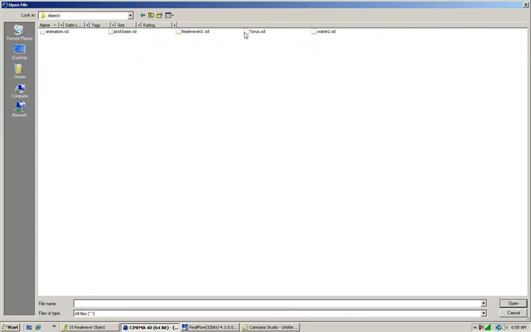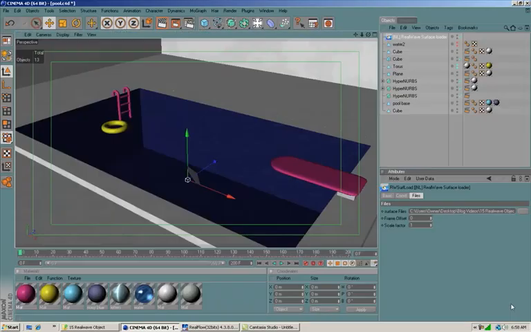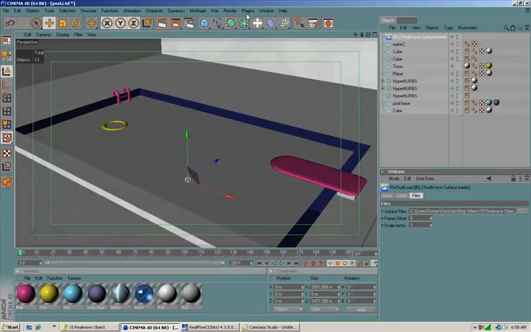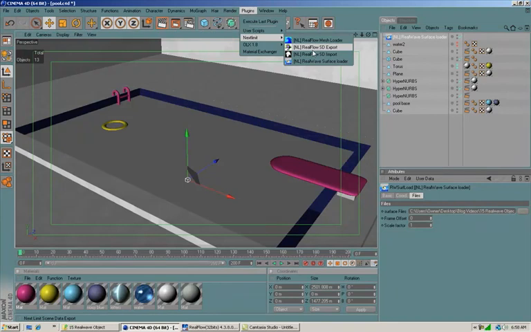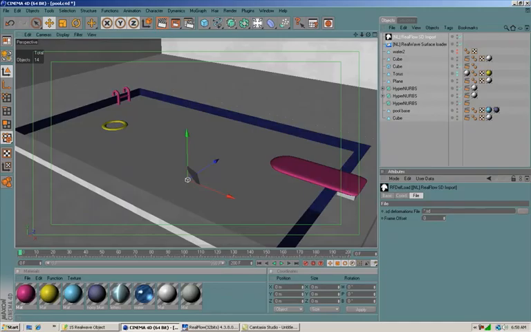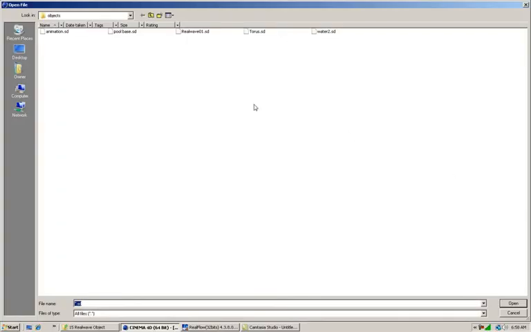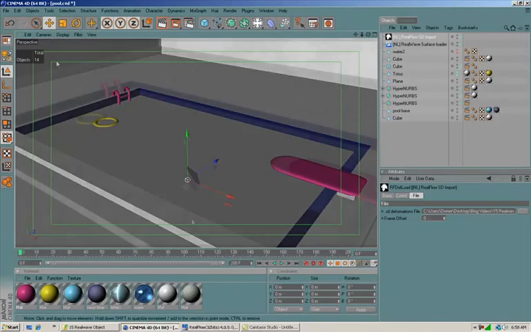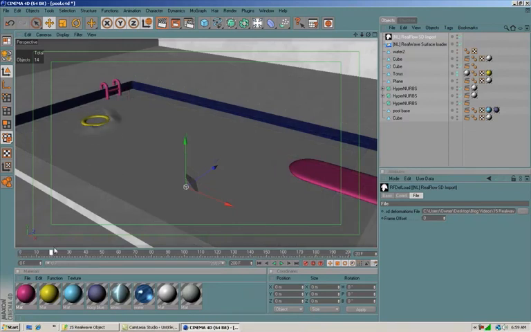Pool, Objects, and it's the Realwave SD file that we're looking for. There's that. And then plugins, Next Limit, and we need to be able to make the torus move, so we want to get our SD import and navigate again to the animation SD. We get something that looks like this.